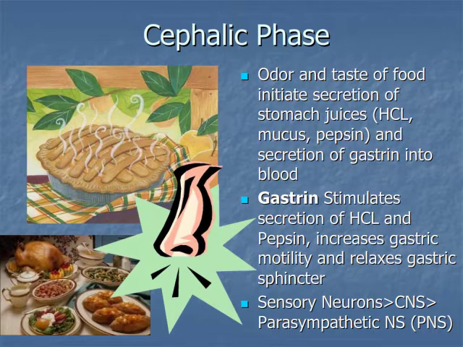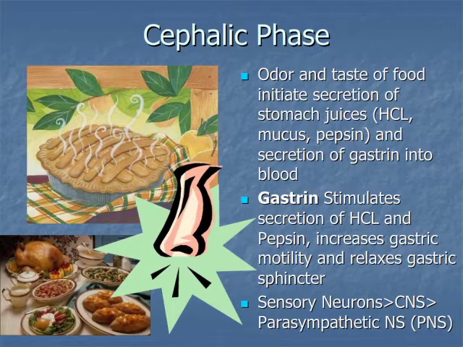If you remember back to medical terminology, cephalic means head. And this is important because the sensory information that's coming in now is coming in through the special senses in the head. That is, we're smelling the food, we're maybe even tasting the food, but the food's not yet in the stomach. So this is a way for the nervous system to get the stomach ready for impending food, for food that's going to be coming down shortly.